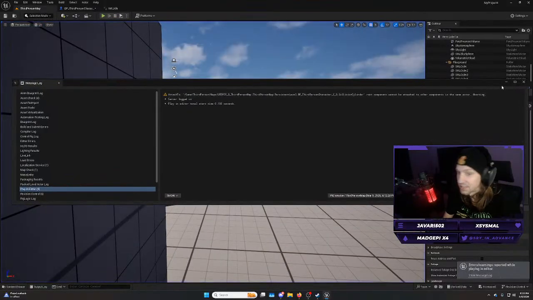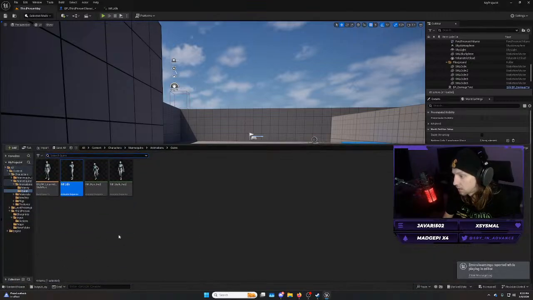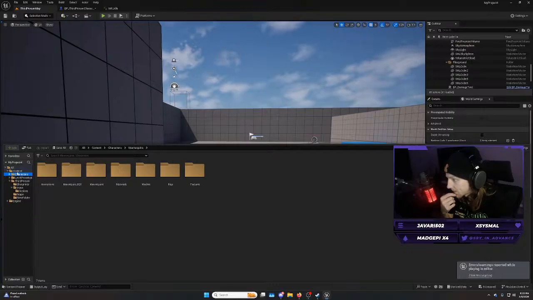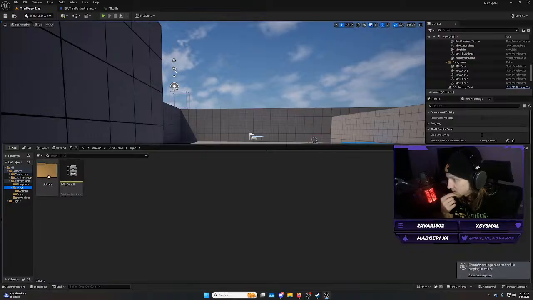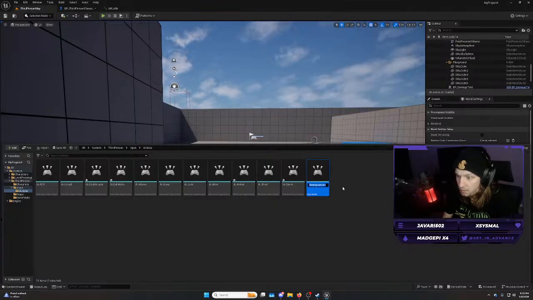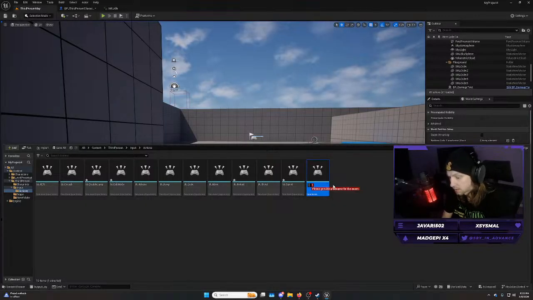Oh, I need a mantle. Which is in content, inputs, actions, input actions, IA underscore mantle.